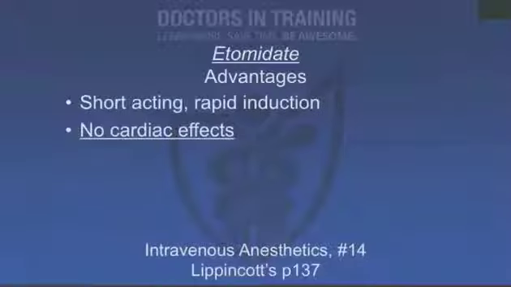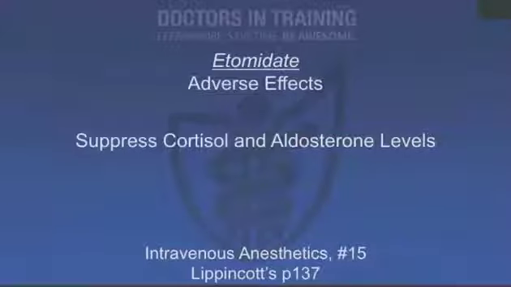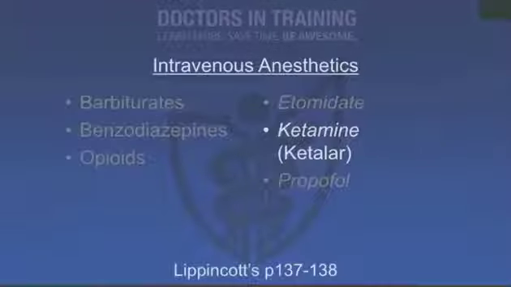The beautiful thing about etomidate is it's very short acting and has a very rapid induction, so you can get people down, and it has no cardiac effects. So if you have someone that's hypotensive or having cardiac issues, etomidate is good. The side effect of etomidate that you guys need to know is that it can suppress cortisol and aldosterone levels in your system. All right, let's move on to ketamine.